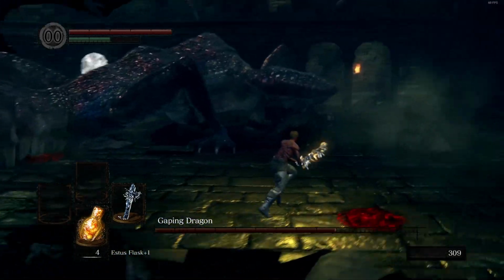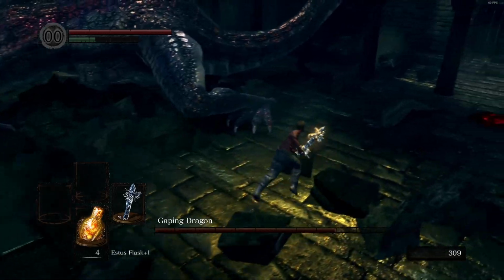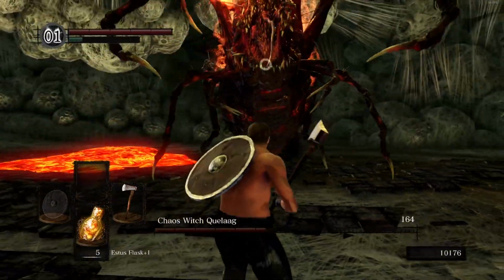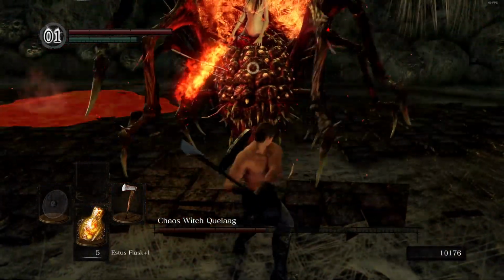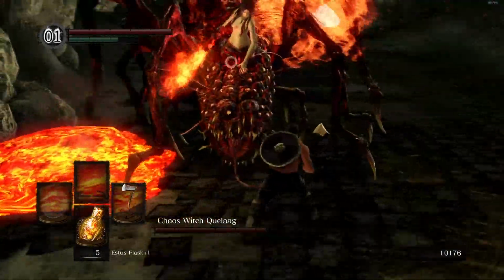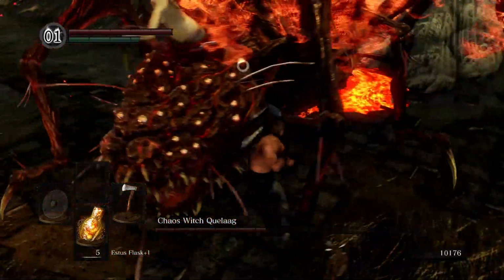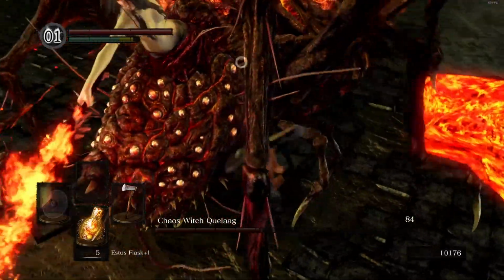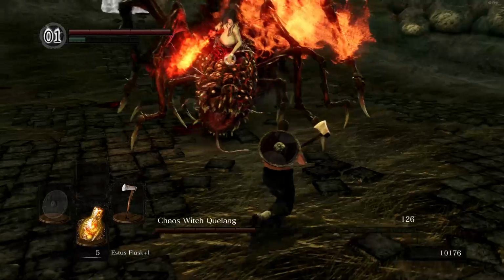I do have an entrance to Blighttown right in front of me, but I'm not taking that awful route down there. I will be visiting Blighttown a lot, but not yet. For now, I just take the easy back route in with my trusty hand axe, hit the stinky leg, and enter Quelaag's domain to fight the Chaos Witch.